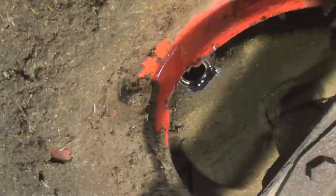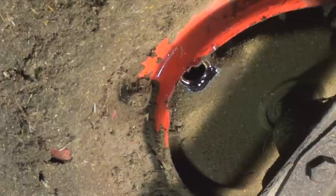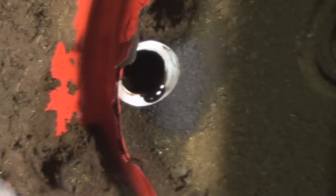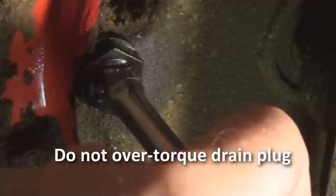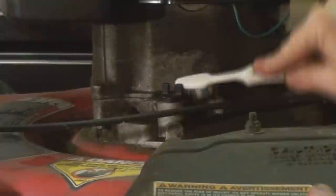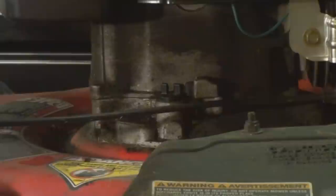We'll take this old toothbrush and clean up the area. When it gets down to a slow drip, it's time to put the plug back in and fill up the crankcase with fresh oil. I'm going to clean up the surface where the plug seats and make sure it's nice and clean. I've already cleaned up my plug so I'll go ahead and drop it in. I'll just tighten that down a little bit and make sure you can't get this dirt accumulation down into your crankcase.